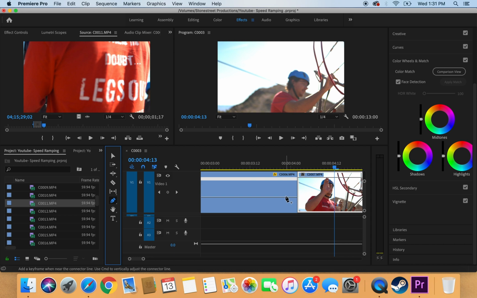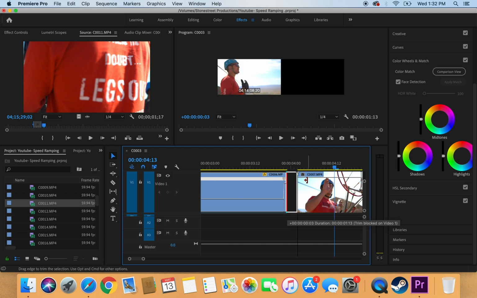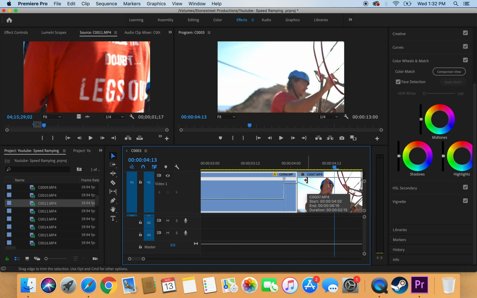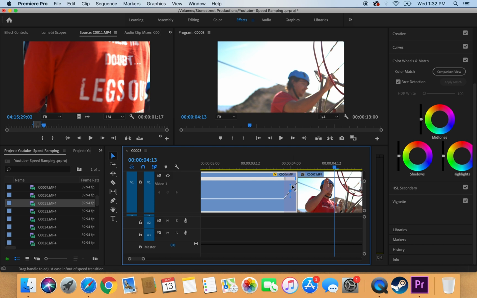So using the pen tool, making a marker. And this time you might just want to go back to 250. This is all personal preference. Sometimes you can go a little bit too fast, sometimes a little bit too slow. Dragging across right to the end of the clip, clicking it for the handlebar, rotating it where you want it.